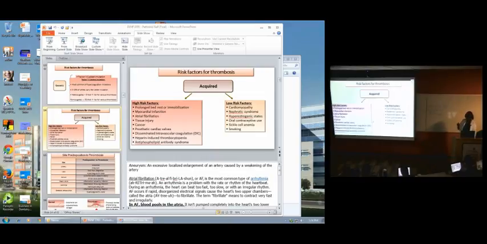When you have prolonged bed rest or immobilization, remember what we said yesterday about the calf muscles: when you walk around and exercise, it helps to massage the veins and propel the fluid. So when someone has been in bed rest for a long time, those dependent areas tend to have a lot of congestion and stasis. And when you have stasis, there's an increased risk for developing a thrombus.